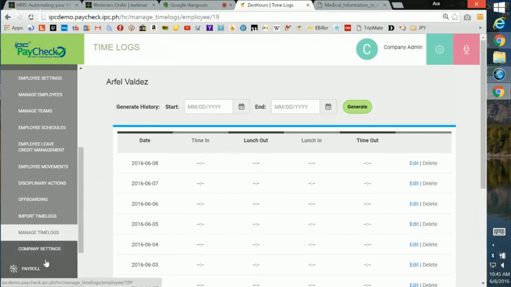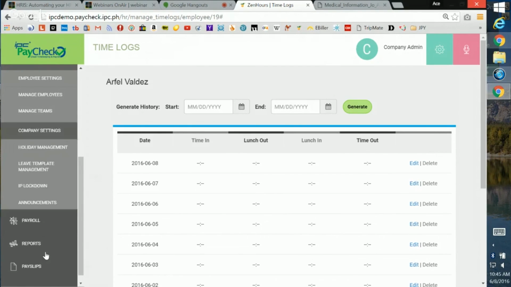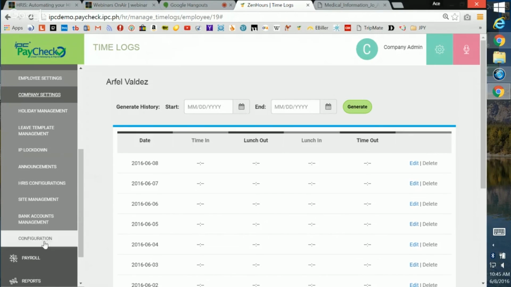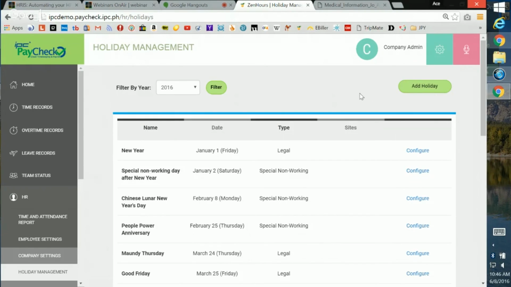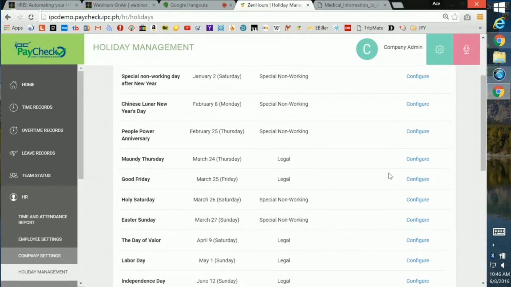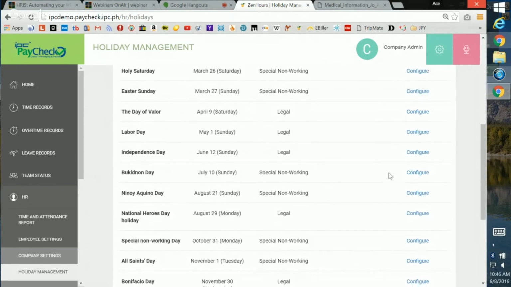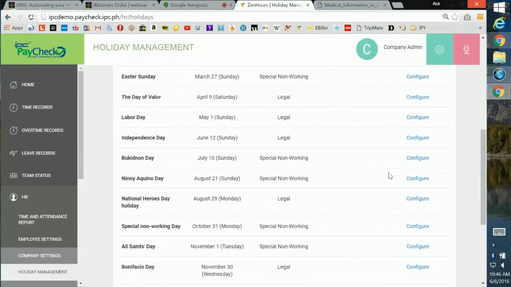At the same time, the company settings feature sets a lot of the configurations that you can do for the company. For example, when it comes to holiday management, what's good about this system is that the application already places all of the official government non-working leaves, the national holidays. This is very convenient for you because you don't have to bother about these things.